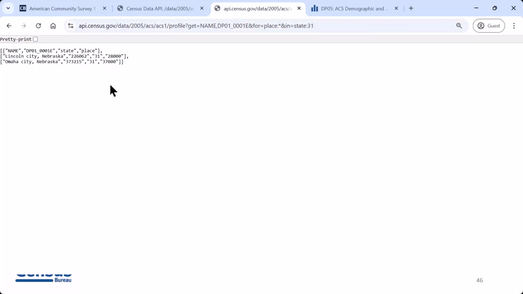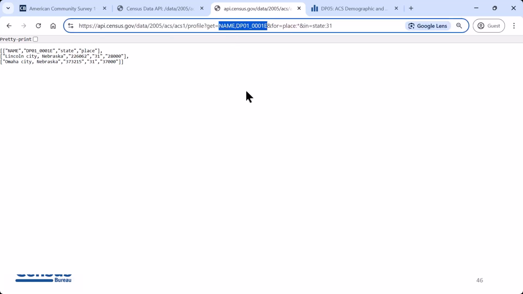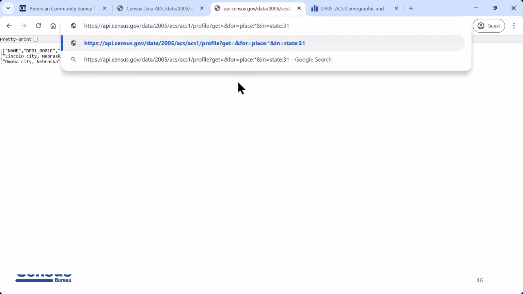So now that we have our geography sorted, let's pull the entire table for what we were looking for on data.census.gov. We were looking at DP05. So I'm going to try that first. I'm not going to look at a name or an individual variable here. So right after the equal sign, I'm actually going to highlight and delete both of those. And then replace that with group, open parentheses, DP05, and then close my parentheses. So that should pull table DP05 for me, but when I hit enter and I try to do it, it's telling me that DP05 doesn't exist.